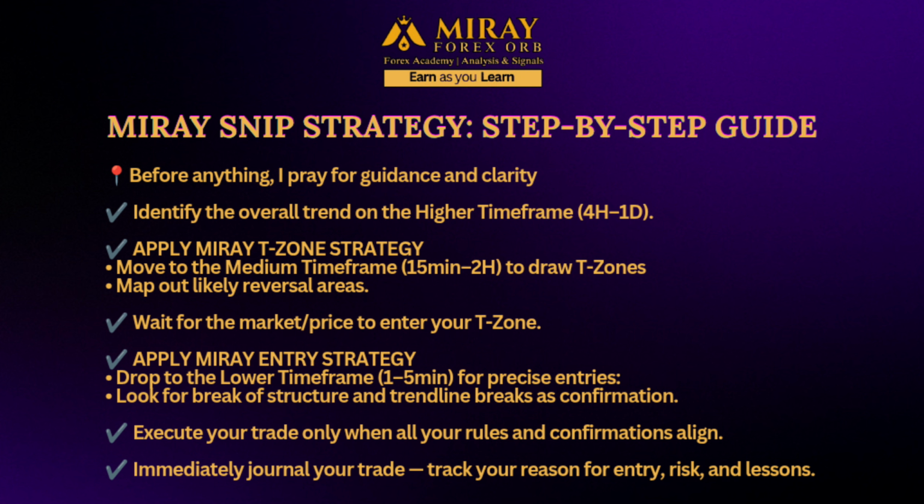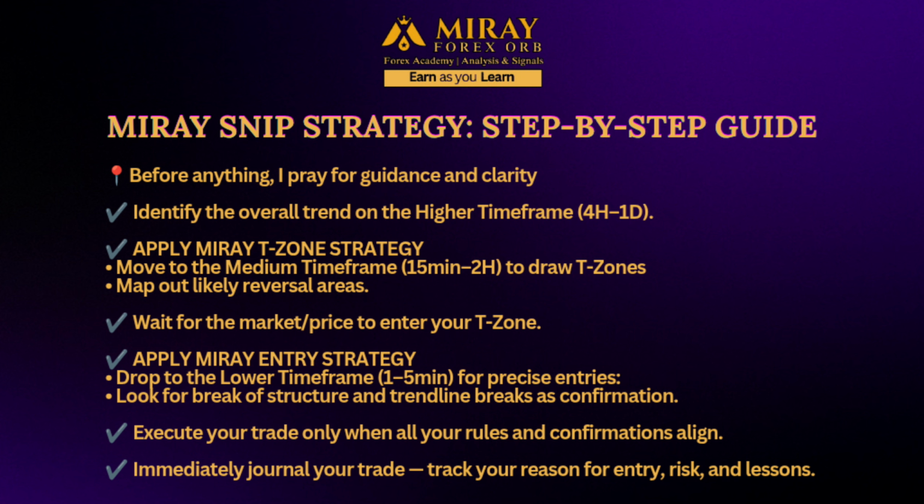Then I move down to step 2, which is the medium time frame, between 15 minutes to 2 hours, to draw my T-zone and mark out the likely reversal area where price is meant to reverse. Once I've done that, I move to step 3, which is waiting for price to enter my zone. So you can see how this is done step by step. After that, I move to step 4, which is dropping to the lower time frame between 1 minute to 5 minutes for precise entry, which I just explained.